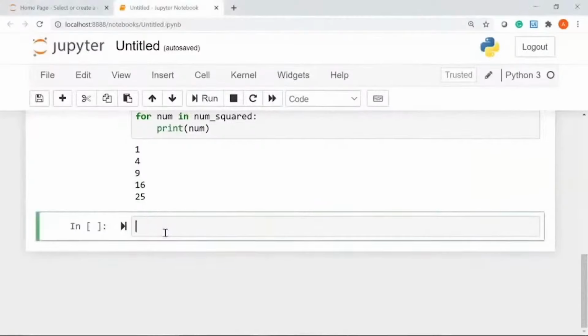Alright, so we are on the Jupyter notebook. First I'll define a tuple. Let's say the variable name is my_tup, which stands for my tuple, and using brackets I'll pass in my tuple values. Let's say 5, 12, 10, 18, we have 43, 9, 7, 11 and let's say 6. So you can see these are the numbers present in my tuple.